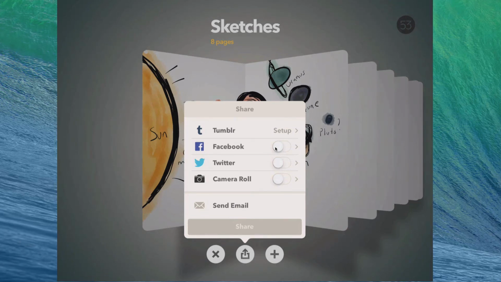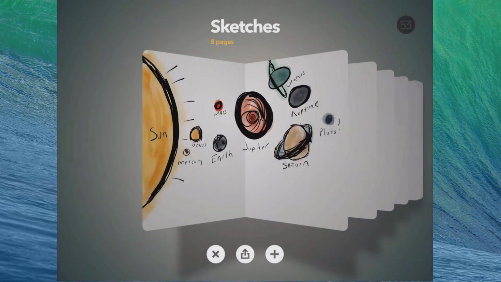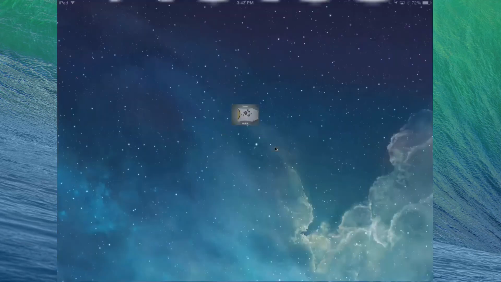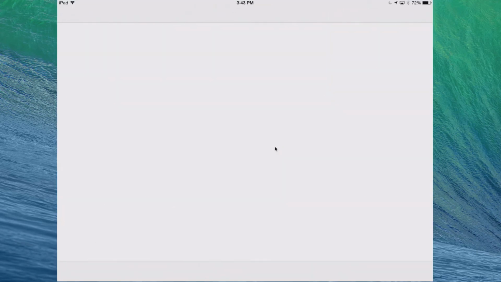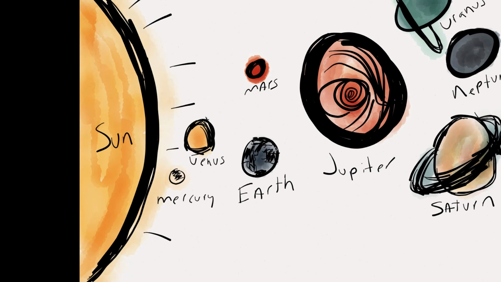The other way is we can kind of trick the system into doing this the way we would like it done. So what we could do is we can say, please share this to the camera roll. Now the camera roll is where all of our images are stored. And once we hit share, our document here looks like nothing's happened. We've done our project, but I don't really see anything, and I don't know where it went. Well, it went into our photos, and there it is right there. We've got our picture, but it's now just in photos.